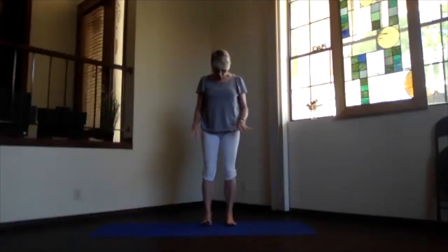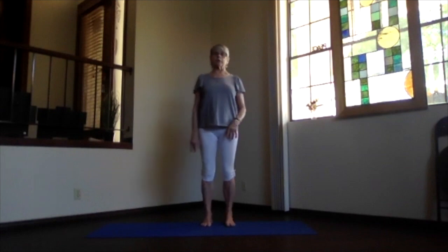So spread your toes, kind of pick them up, get the base of the toes really connected all the way across, inside and outside of the heel as well. Then the toes come down, but don't grip where that lifts that base of the toe. You can have a chair next to you for support, or you can also do it right with your side against the wall if you feel a little bit more challenged.